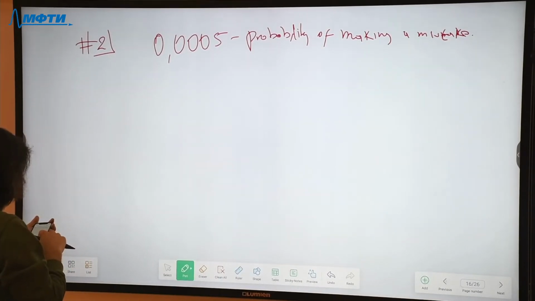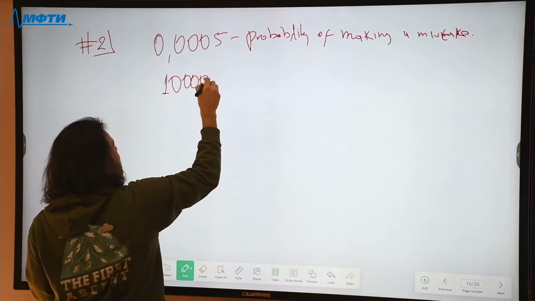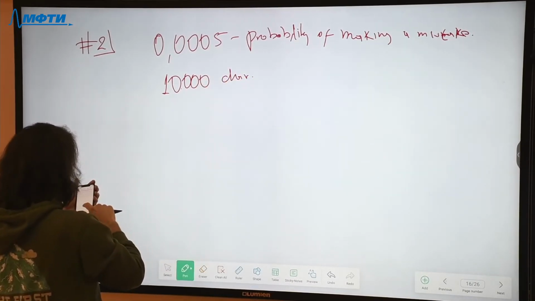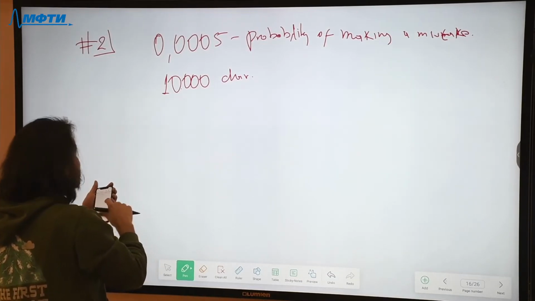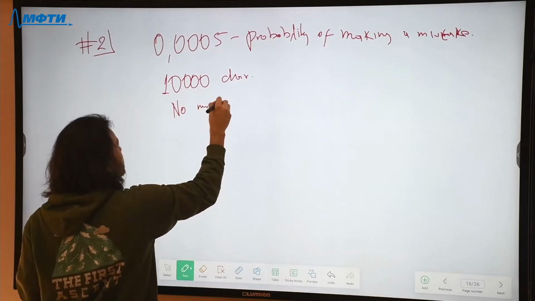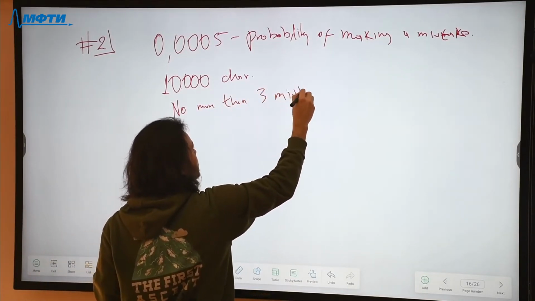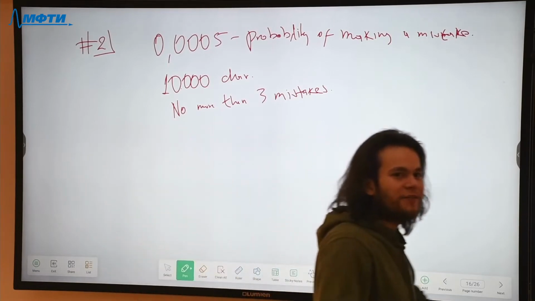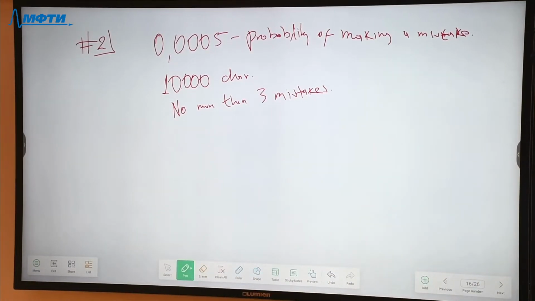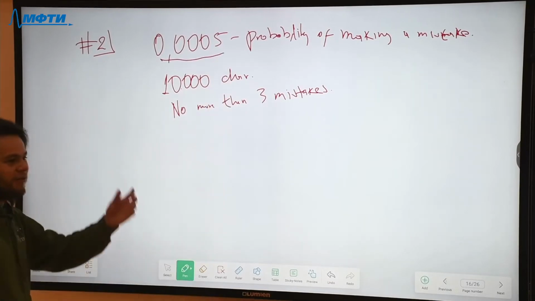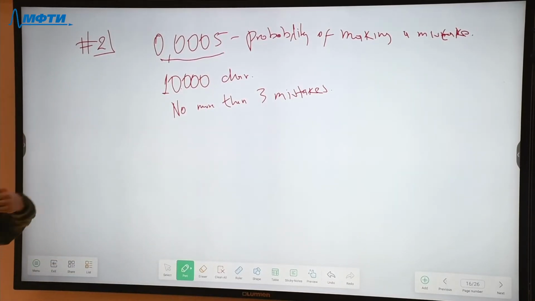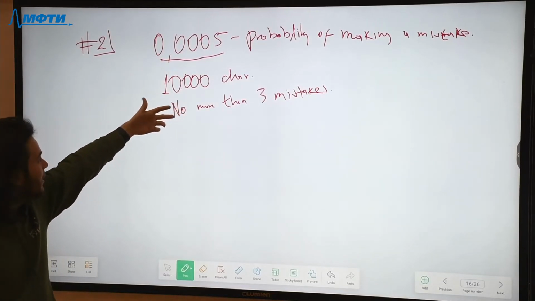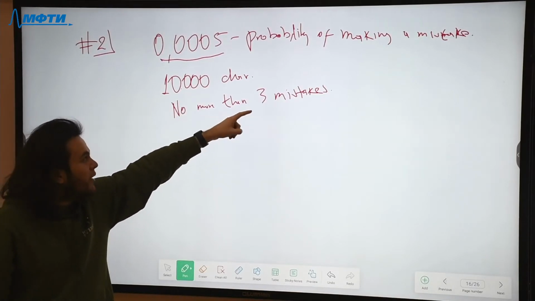And find an approximate value for the probability that when typing 10,000 characters, so we type 10,000 characters, what is the probability that we make no more than 3 mistakes, right? So 10,000 times, so we have some experiment again. We are repeating this experiment 10,000 times independently, right? And the probability that we make a mistake, let's say success in this case, is very low.